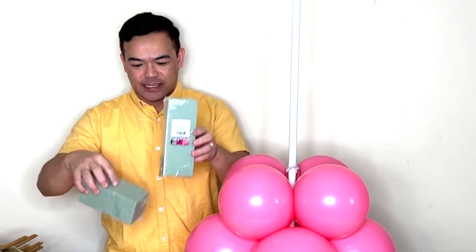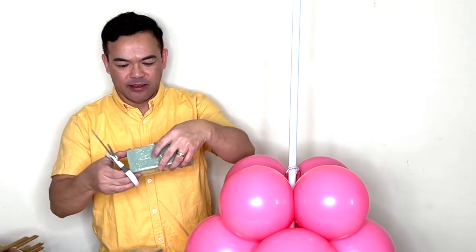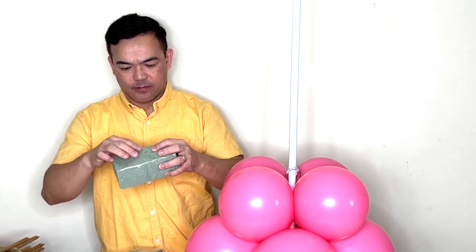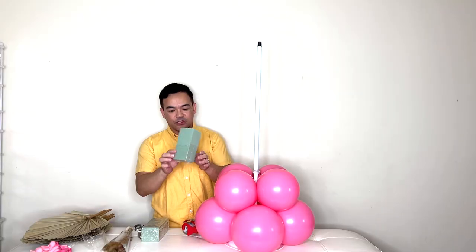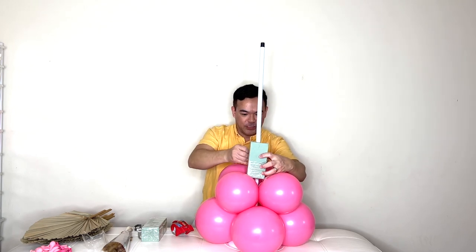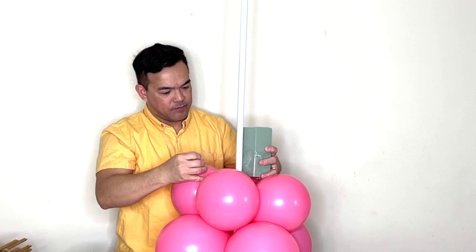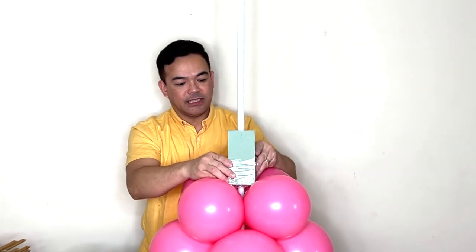All right, so we need our floral foam. So we have 2, but we'll be only using 1. So what I did is I cut the floral foam about right here. So I leave some of the plastic on there. A little piece of the plastic. So the reason why I leave some plastic here, so I can use that to put my clear tape. You tape it to your balloon stand. So from the back, right there, so it stays in one place.